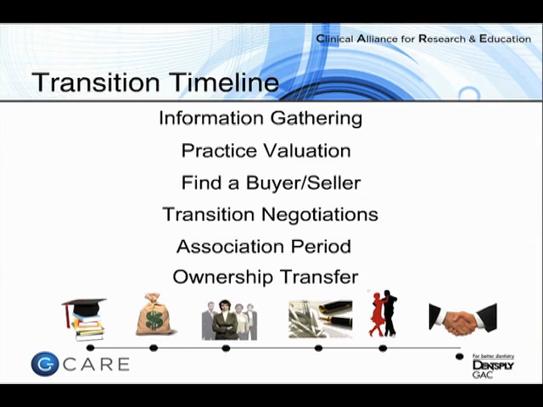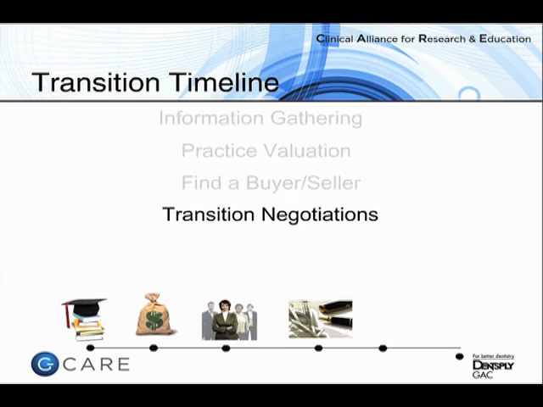We're going to focus on the last 3 items on this list. My partner, Chris Benson of Benson Clark & Koppel, has actually already done a webinar with G-Care called Locating a Practice Associateship or Purchase Opportunity, and he focused primarily on the first 3 items of this list. So we're going to focus on the transition negotiations first in this webinar.